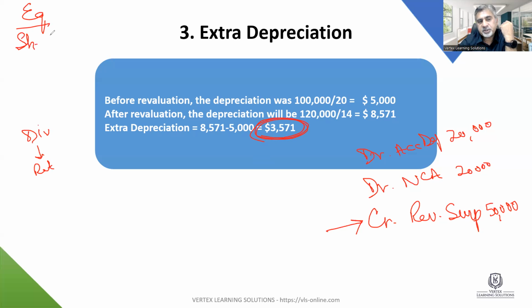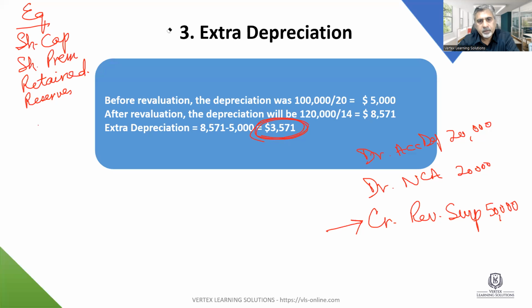You need your dividends. And dividends come out of the retained earnings account. Remember, in your equity, what do you have? You have items: share capital, share premium, retained earnings. Retained earnings are the profits which are coming from the income statement. Whatever profit you make from the income statement is transferred to retained earnings. And from retained earnings, the owners take dividends. And you have reserves. Okay. So right now, in the reserve section, this 50,000 is sitting there.